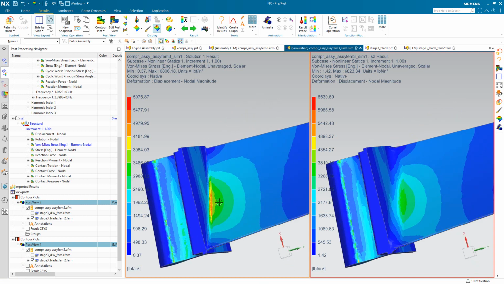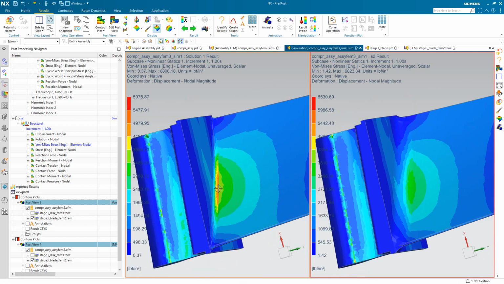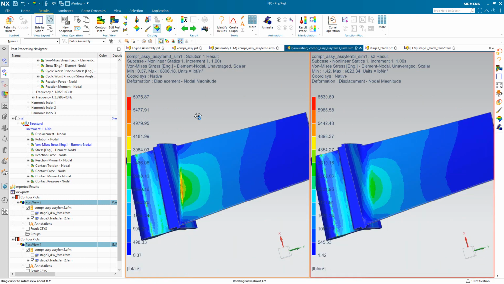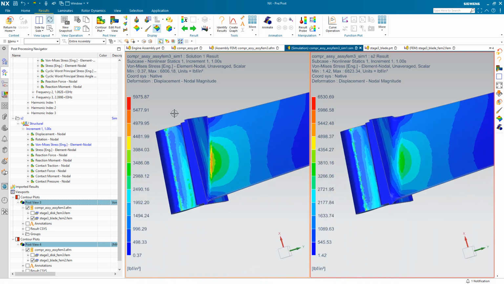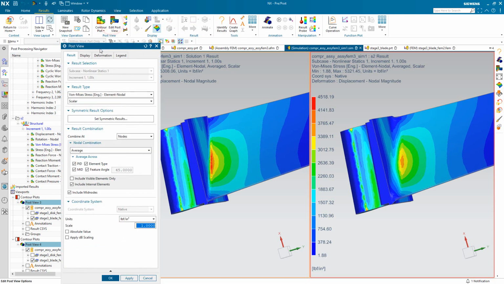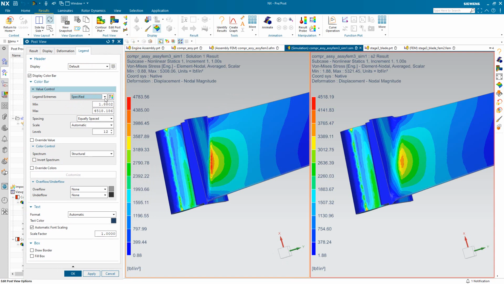And here you can see the change in stress on the blade root. Just so we can see this maybe a little bit better, let's go ahead and do an average stress plot. These stresses are unaveraged. Let's go ahead and average those. And also you can see the legends are a little bit different so that we can get a better view of the difference in the stress. Let's go ahead and specify the same min and max for each of the results.